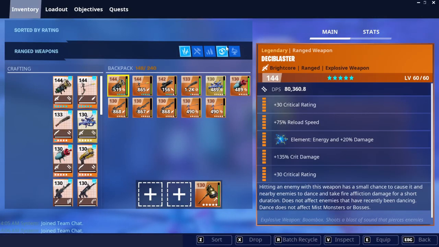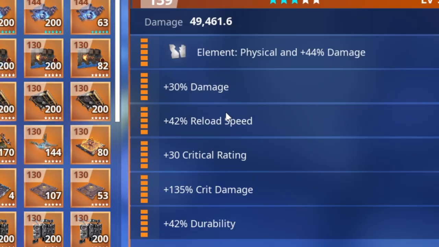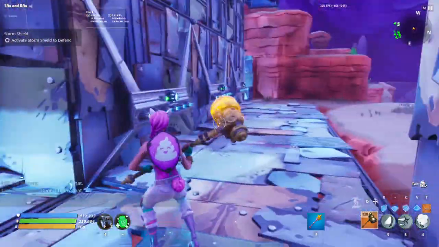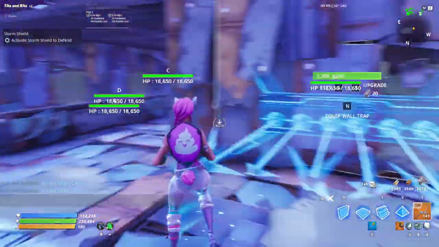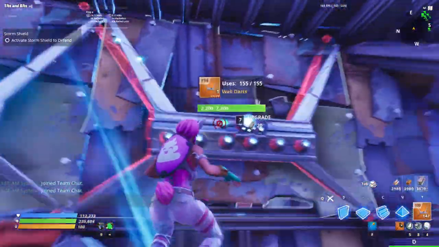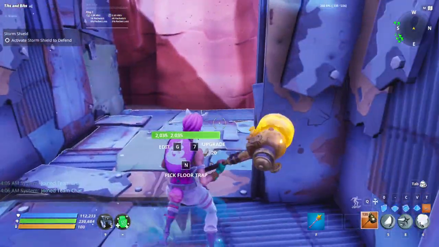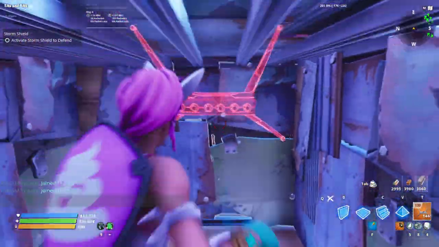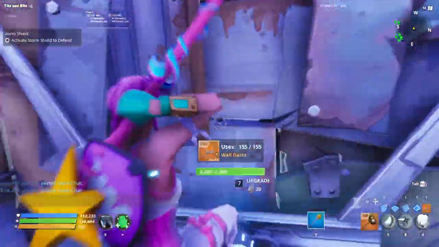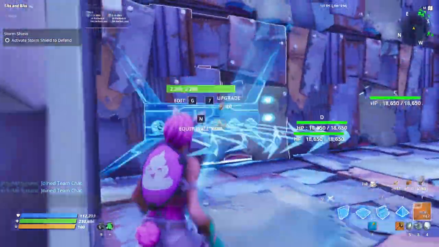Across this wall, I had all wall darts. The wall darts are damage, reload, crit rating, crit damage, durability. We're gonna have one right there, one right here, one right here, three over here, come down here. We're gonna have one right here, here, here, here, come up here, turn all the way over here.